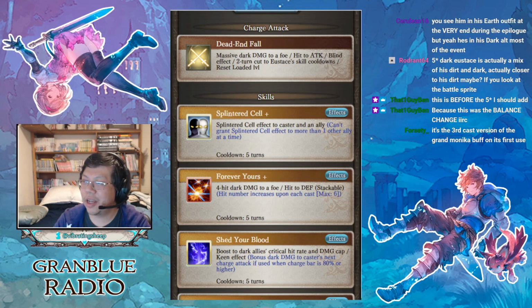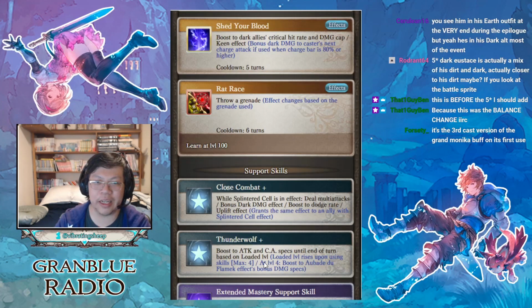And then after that, at level 95, Thunderwolf is what you get. This one lets you go to loaded 4, which raises the cap on his post-turn nuke, and then also he gets damage cap up based on loaded. He does get a higher attack up on 4 loaded. The damage cap up does go up from 3 to 4. I'm talking about Dead End Fall, the post nuke. The post nuke goes up on loaded 4, but the actual CA damage cap from just loaded doesn't go up. It's still a pretty high cap.